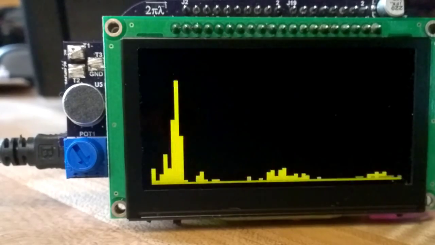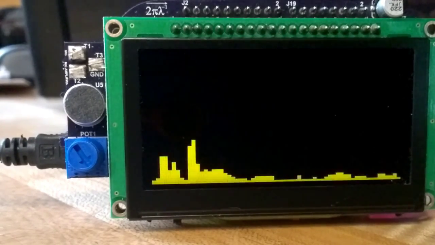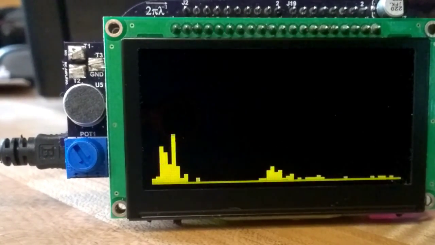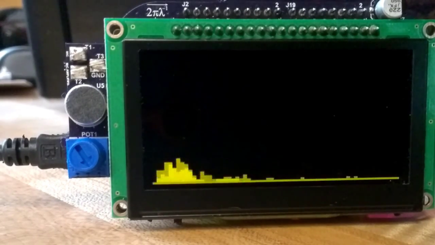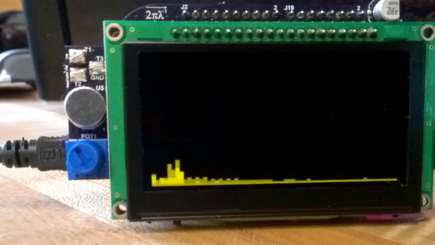Now I took a 128 point FFT, which really means there are 64 complex numbers, but of those we really get 32, and the reason is because we're mirrored around FS over 2, because the FFT produces complex conjugates. But that's all right. So we got kind of a cool display here.